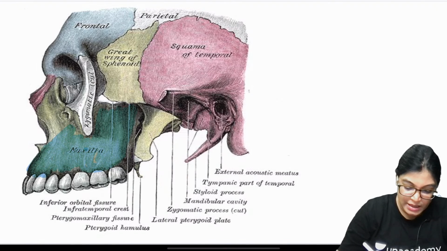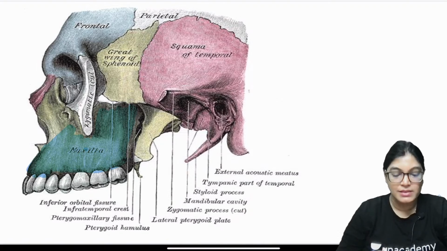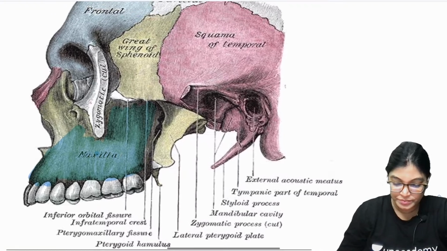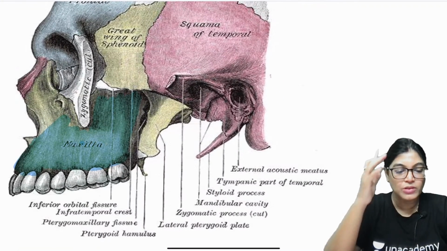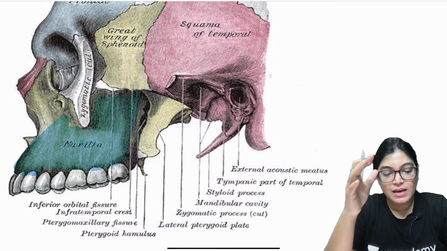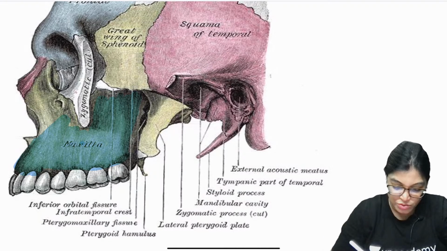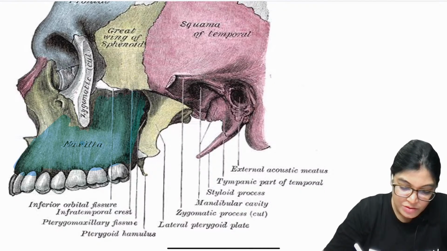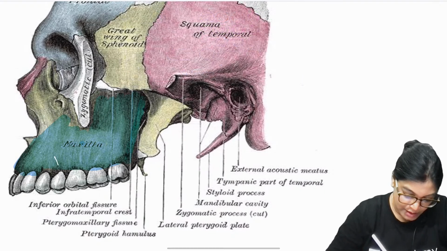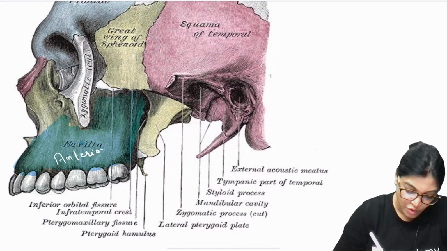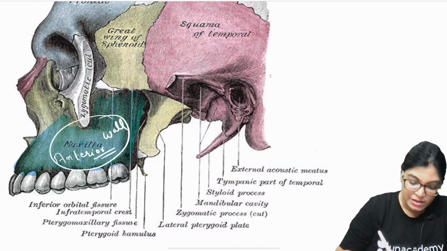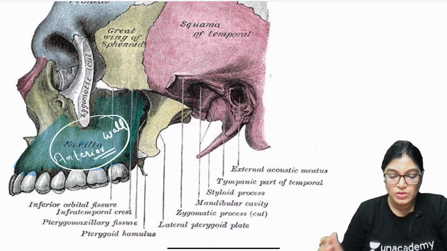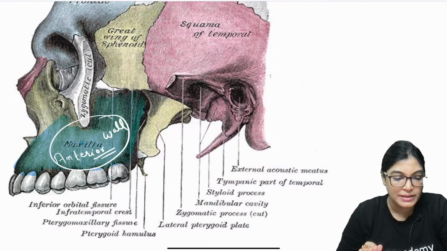Slightly enlarging it. When I am talking about the maxilla bone, exactly the infratemporal aspect of the maxilla bone, this will be the infratemporal aspect of the maxilla bone, which is forming the anterior wall. Let me write here. The infratemporal region of the maxilla is forming the anterior wall. Yes, in this diagram it is quite evident that this is the anterior wall.